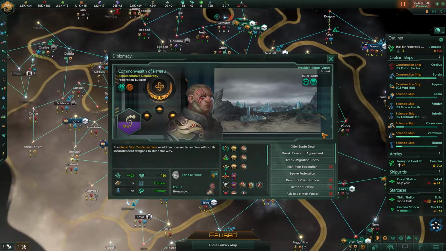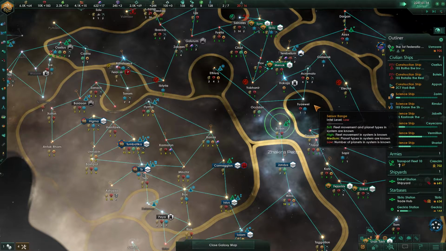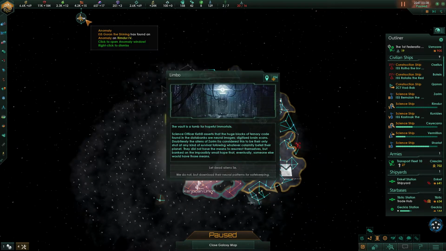Nashon. Construction project concluded. To be fair, this little coalition of nations is quite powerful between us. We control a big portion of the galaxy. Anomaly found, which is quite nice.